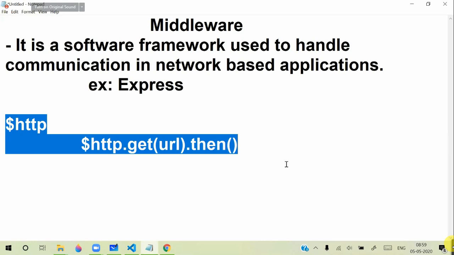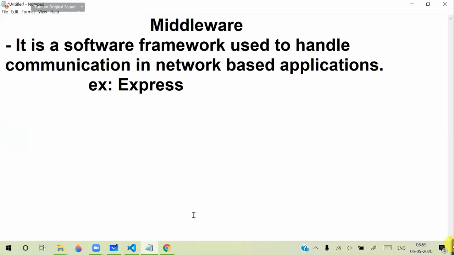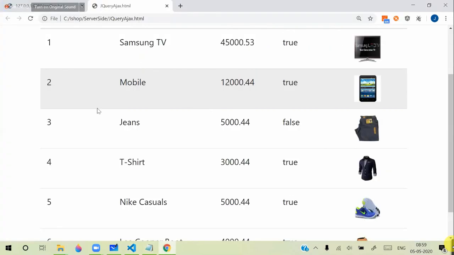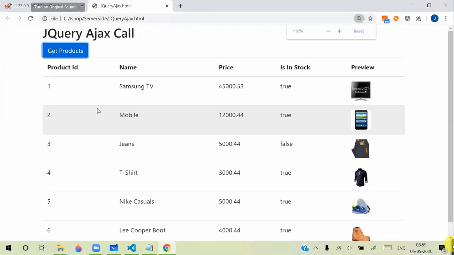But this is the basic approach of how to create an end-to-end program. Here, one more extra, I will show you how we can insert into the database. That means we will design a form, the user will fill up the form and submit, and that will be inserted into the table.